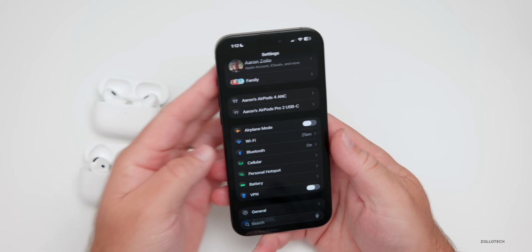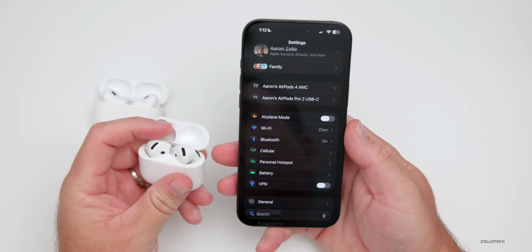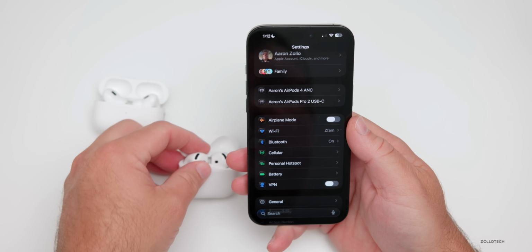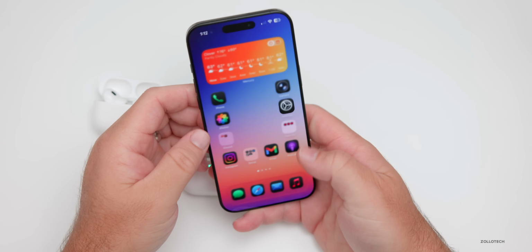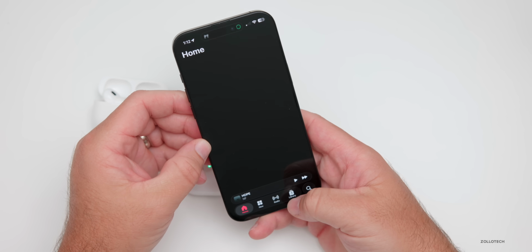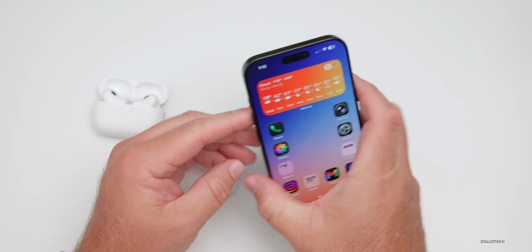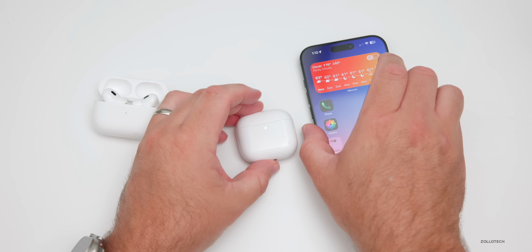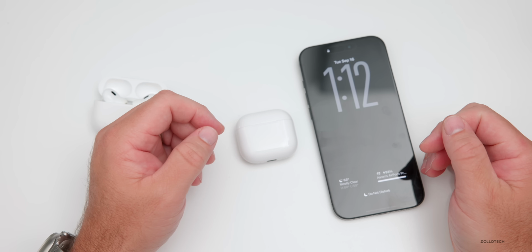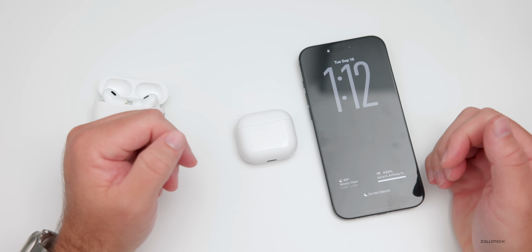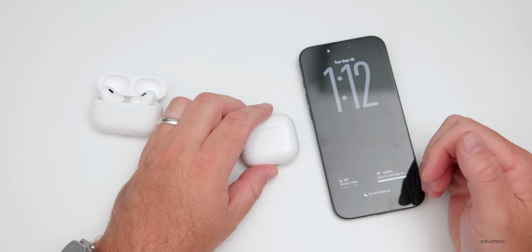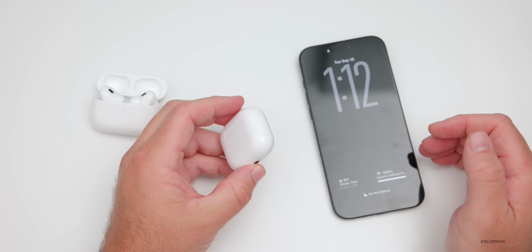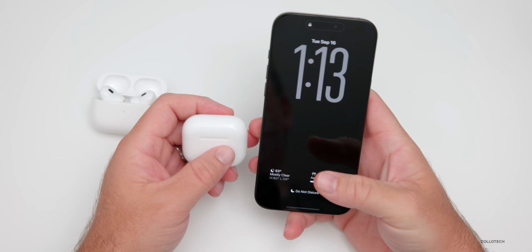And in order to update, if they haven't updated on their own, typically you'll need your AirPods charged to about 50% or more. And then if they haven't updated at that point, normally what I do is just take these out of the case, place them in my ear, listen to music for maybe 30 or 45 seconds or so. Once I've listened to that music, I'll place them back in the case, just like this. Again, they need to be charged a little bit, and then I'll just set them next to the phone, lock the phone, and walk away. They'll typically update on their own, and then we're good to go after about 15 minutes or so. You can also update them with a computer, plug them into a Mac via USB-C, and again, they'll just update on their own. So it's fairly easy, seems to be pretty quick, but again, I would like an update button.